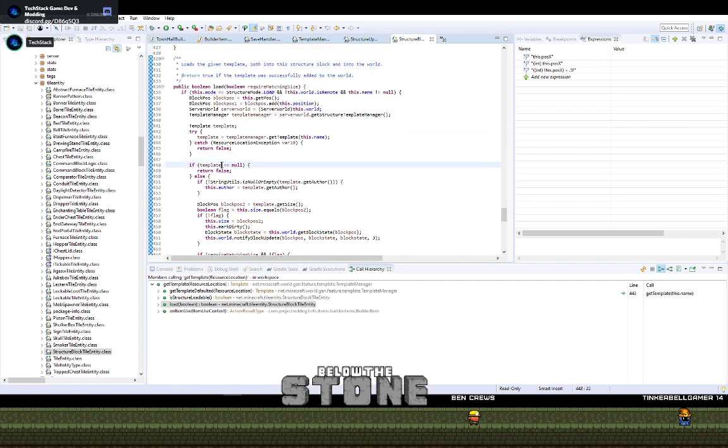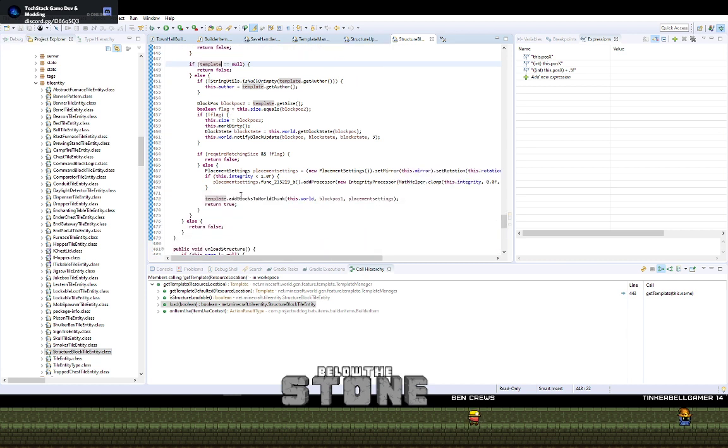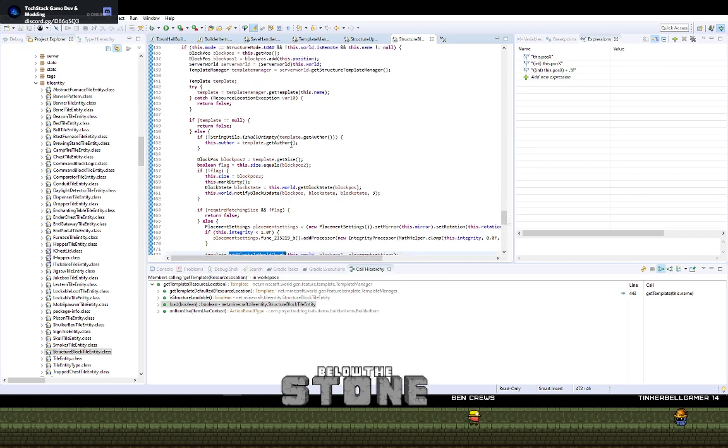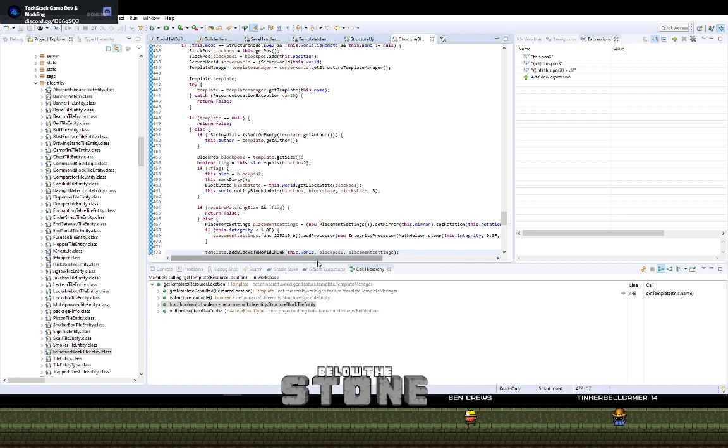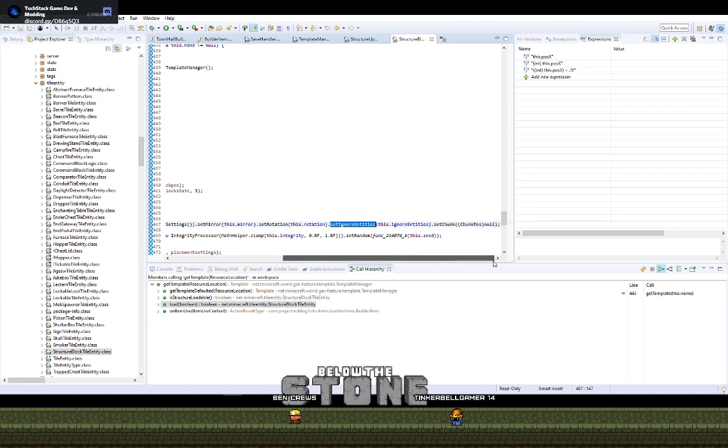Okay, so if the template's null, it returns. This is adding the blocks to the world. But where is it adding the entities? Unless it's just part of the processor. Set ignore entities. If that's all we have to do, this is going to be super fast.